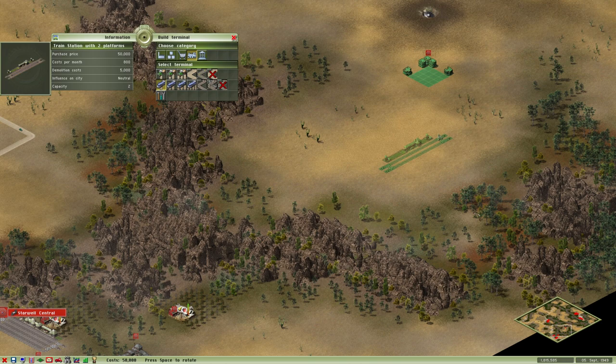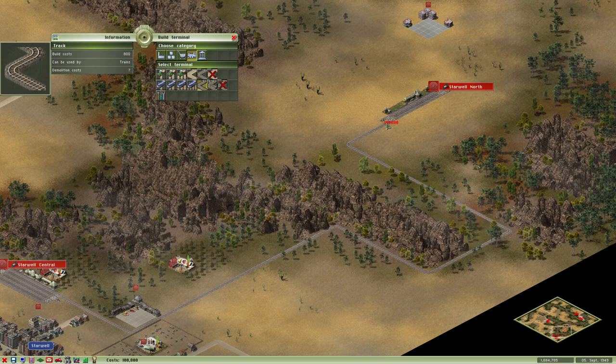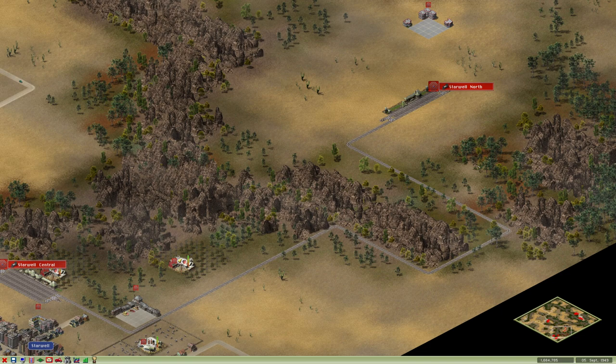Neat thing about this game versus other games like Transport Tycoon Deluxe is the logistics networks can overlap each other. If I had five trains going back and forth between these two stations, it would be fine. It wouldn't be a problem at all. It's actually kind of a neat, weird, nice thing. They'll just clip through each other.